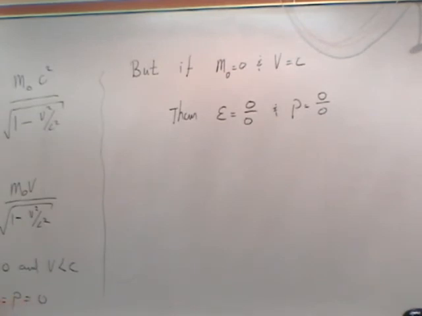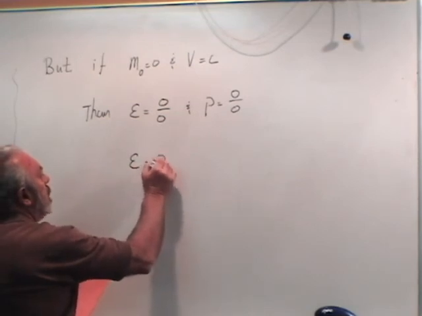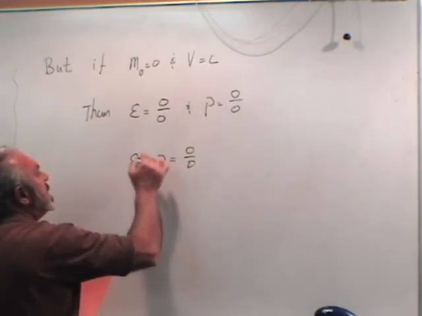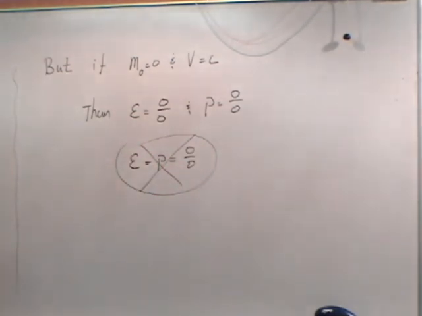And by the way, a subtle little point for your future lectures. You see how I did this? E equals P equals 0. Do you know why I did not write E equals P equals 0 over 0? I did not write this. I'm going to put a big X through it, for a very specific reason. That's correct. They might not be the same. They are both indeterminate, but they are probably different. That's why. Yes, good point.